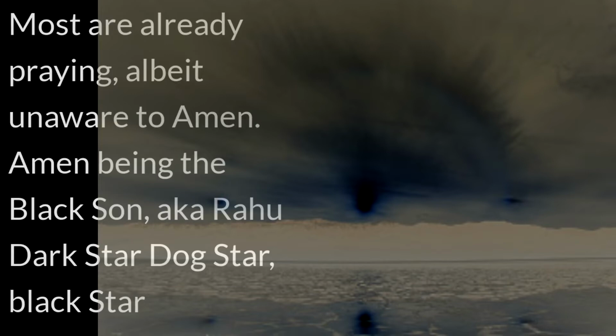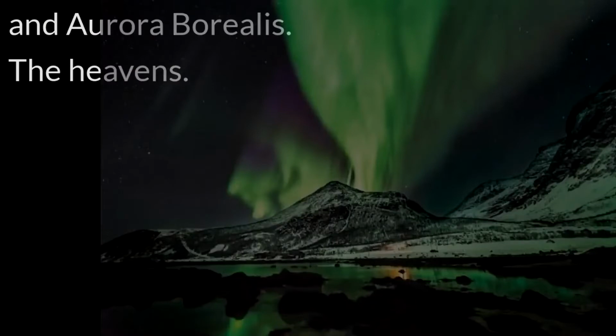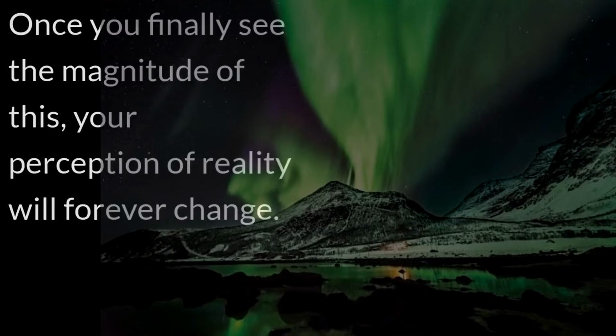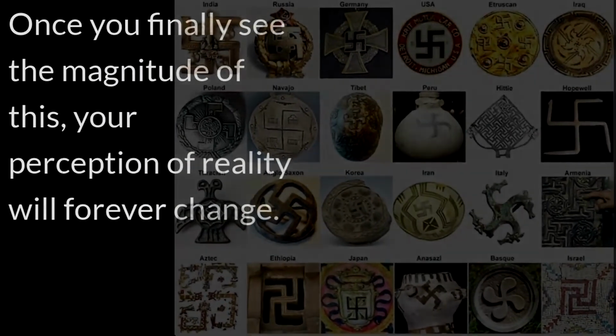AKA Rahu, dark star, dog star, black star, dark sun, the hidden one who has many names. Responsible for all eclipses, phases and aurora borealis. The heavens where the G resides. To fully grasp the black sun, it takes a knowledge of many other elements not included in our factory-installed reality systems. But it is worth everything. Once you finally see the magnitude of this, your perception of reality will forever change.